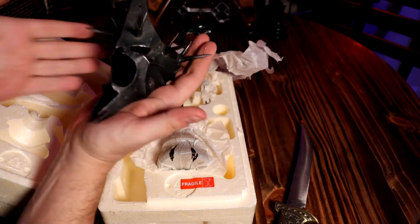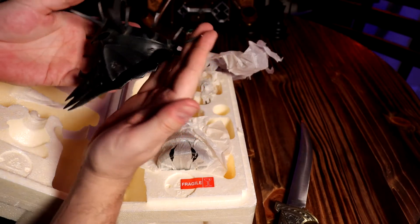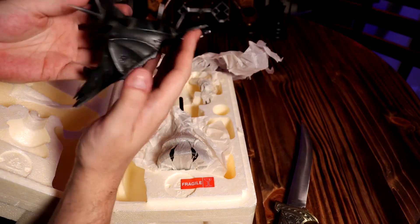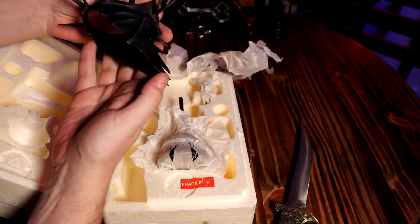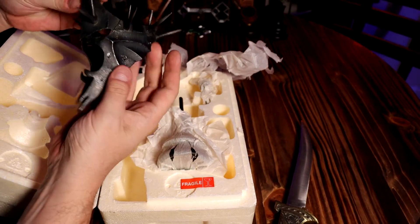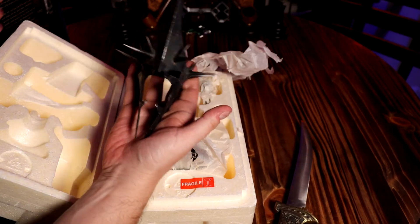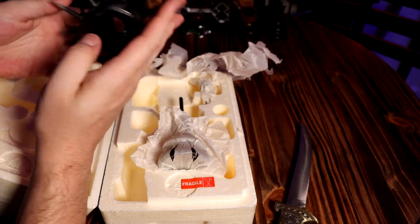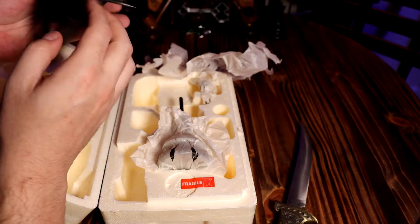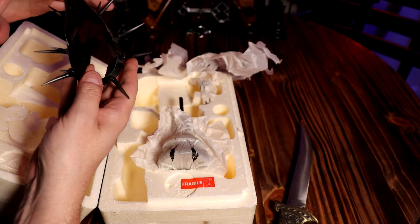But wow, this is cool. Amazing. I'm really, really impressed with these things. I guess just because it's not a full-size helmet — it's only a 1/4 scale — I just maybe didn't think they were going to be as nice as they are. But yeah, they're always really, really cool.